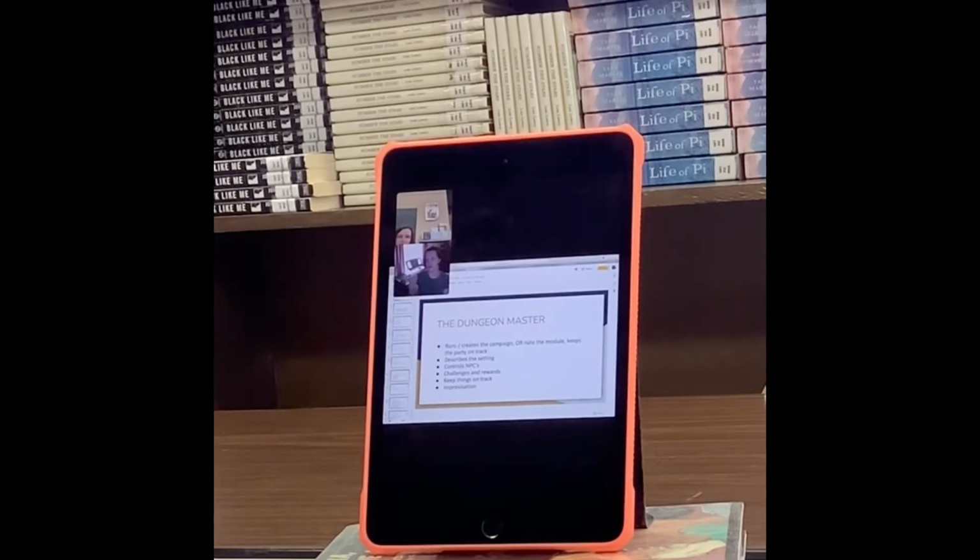Usually if you defeat a big bad scary guy, he might have some really fun magical loot on him that you can give to the players as a congratulations, here's fun stuff. There's also keeping things on track, and improvisation. If something absolutely ridiculous happens that your player decides to do, it's your job to figure out what is going to happen now, which is necessary. Your players will surprise you. They will.